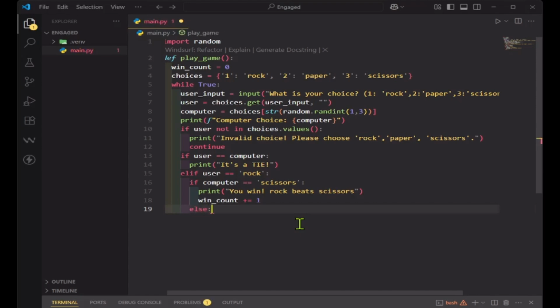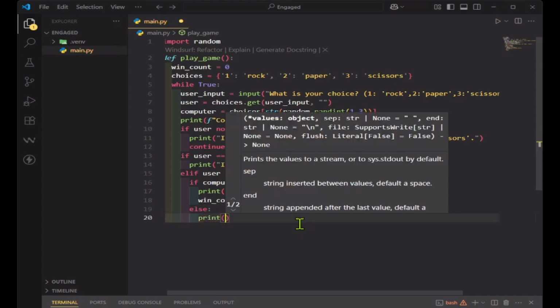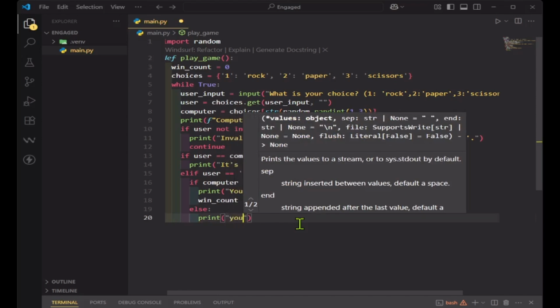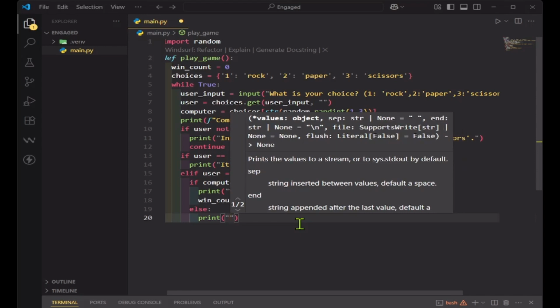Else, rock and scissors are already chosen. So what is left? Paper, right? Else, print you lose. Why am I saying that?